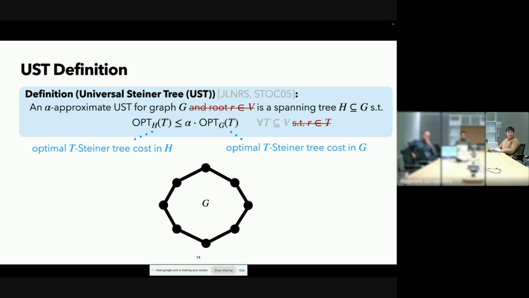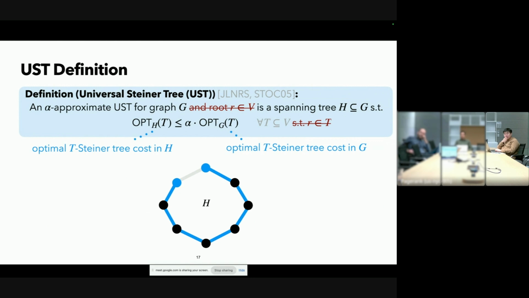So I claim that if we modify the definition this way, and there wasn't this root which is always here, the cycle would be a bad instance for universal Steiner tree. Namely, any claimed universal Steiner tree just leaves out some edge. Up to symmetry and rotation, say it's that edge. And now, if our goal is just to connect those two vertices, the universal Steiner tree has to go all the way around like this, whereas in the optimal solution, the original graph could connect them directly. And here I'm imagining that all the edges have weight 1. So there's a gap between what the universal Steiner tree is doing and that of the original graph, by a factor of n. Okay, so somehow this root assumption is necessary.